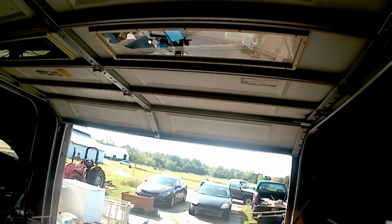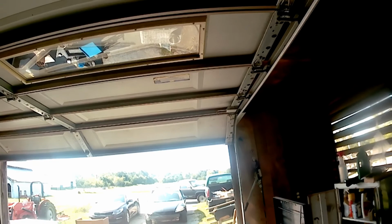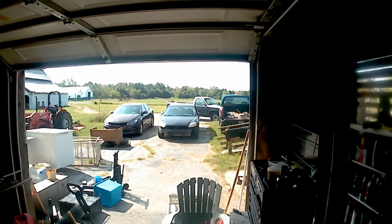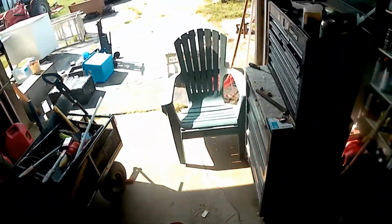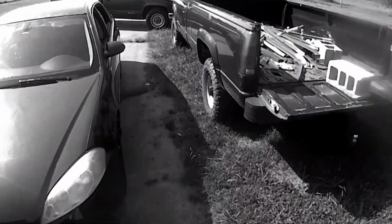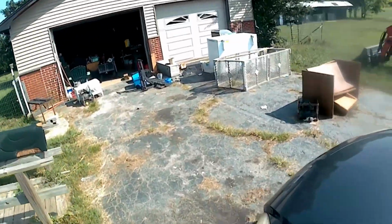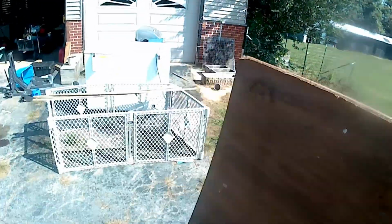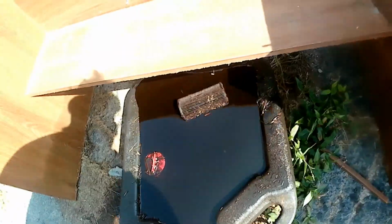So yeah, if you guys would like to see a build on that truck, well, not really a build, but more of a restoration and a slight modification, like a resto mod kind of thing, definitely let me know. It's something I would actually like to do. In fact, I do have plans to do something like that. Oh yeah, this is gonna be fun.